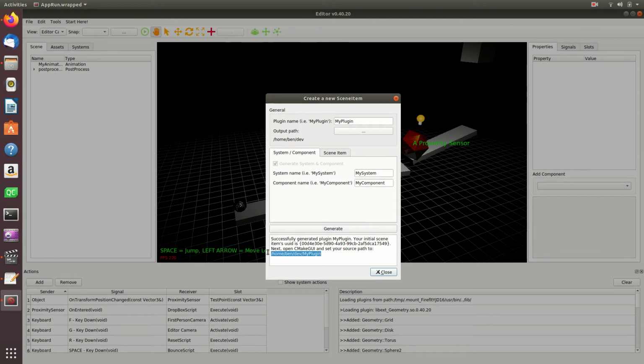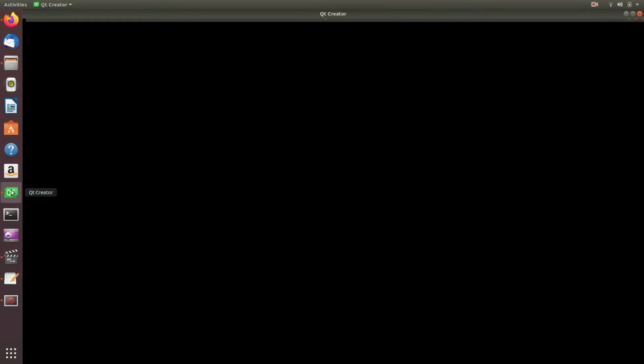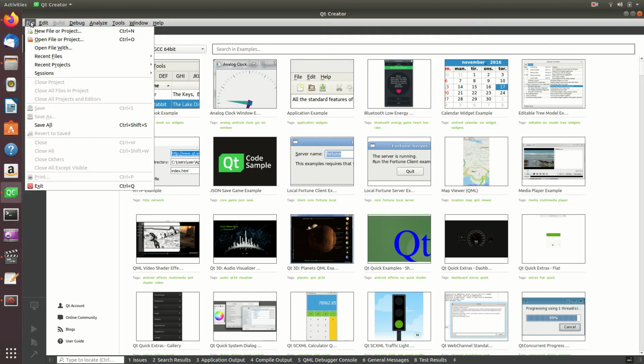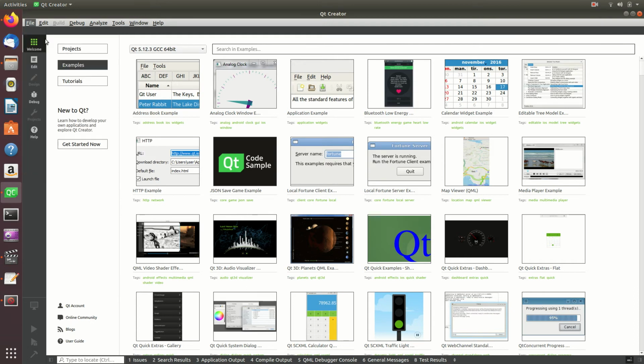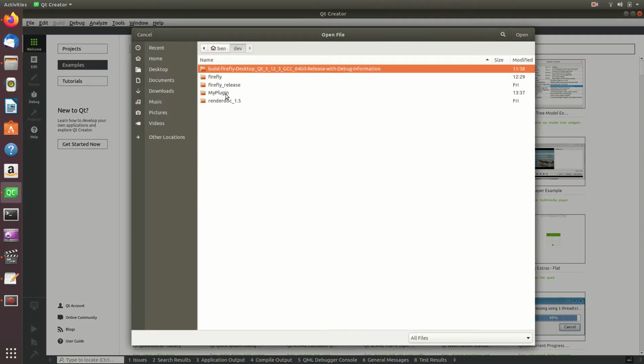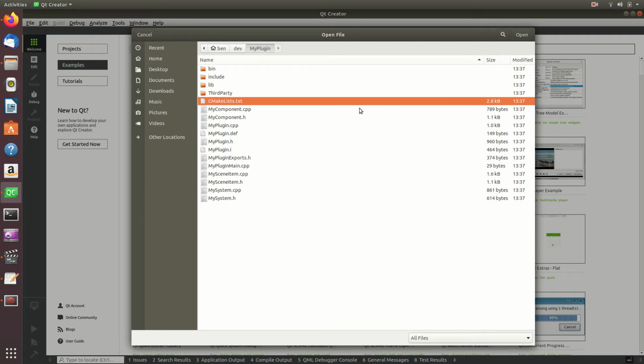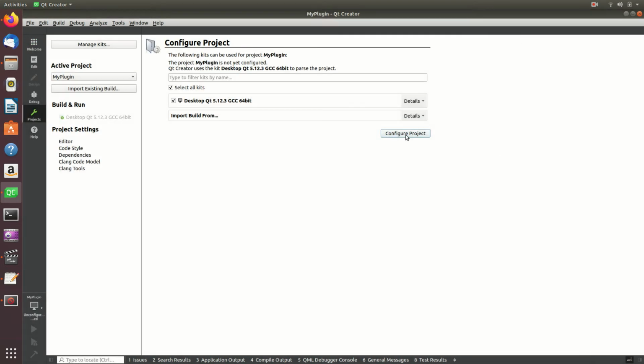and that's where it's built the source code, generated the source code project too, so we'll go there in Qt Creator. So there's no Qt in the engine, just in the editor, but I use Qt for debugging, and on Linux it's really a nice IDE. So if we browse to that generated code and we open the project by clicking on the CMake list file that was generated for us, click configure.